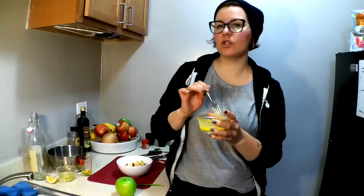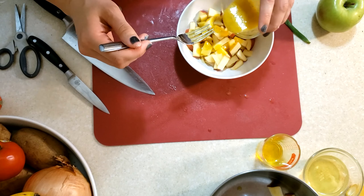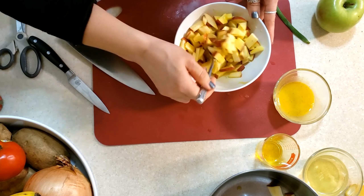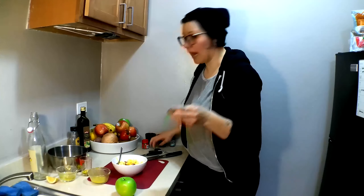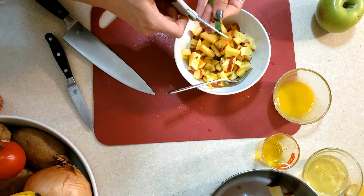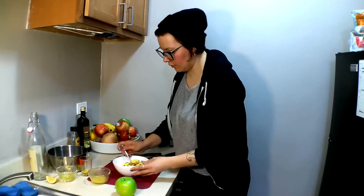Also when you're making this, if it's too acidic you can always add more oil. If it's not acidic enough, you can add more lemon juice — just remember to keep whisking while you're adding in those liquids. Then we just give our apple a toss. I like to add in some green onion, and I just use scissors to cut garnishes. It's just a little easier — you can do it right over the bowl, you're not cutting and then scooping.